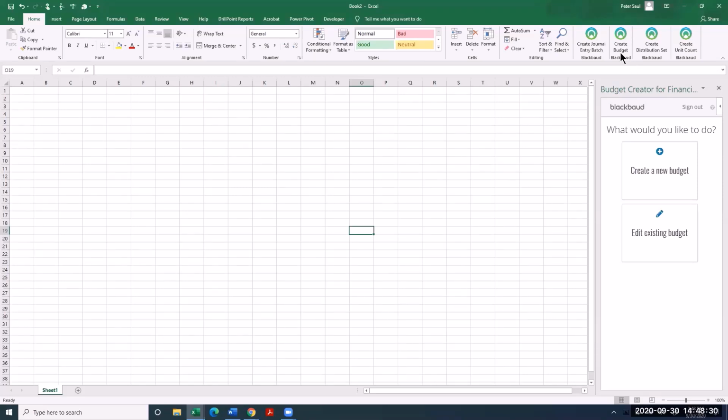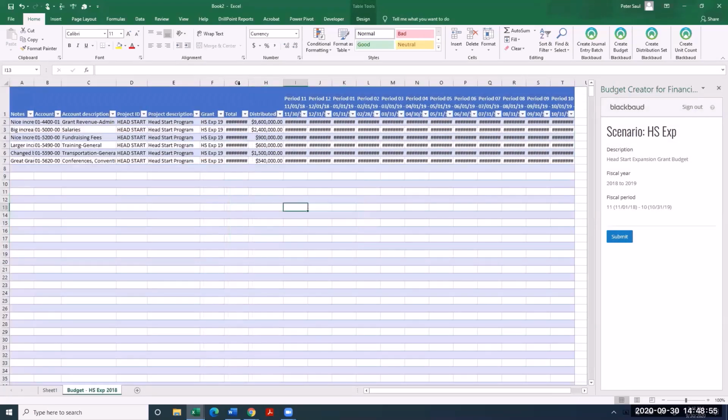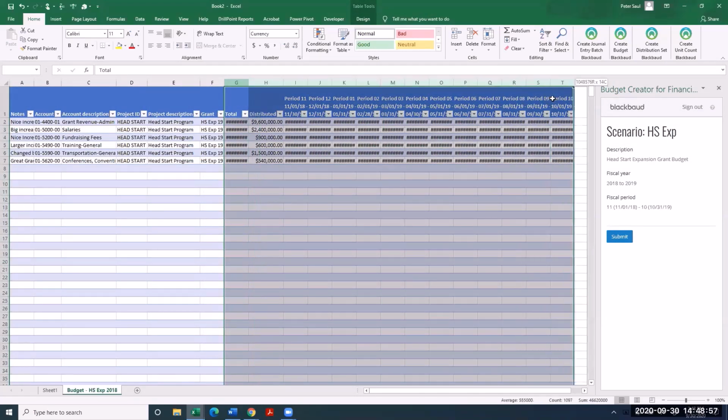Let's use the create budget entry, and we'll edit an existing budget, and look at the budget that we just looked at before, but directly in Microsoft Excel. We'll pick the Head Start Expansion Grant budget, and click continue, and that pulls it over from Financial Edge right into Excel.